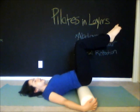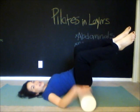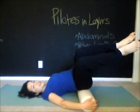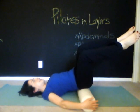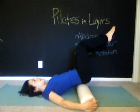And now when I take my legs over to the side, I'm going to feel a little pressure of that foam roller into my glute, the outside of my hip. And if I'm really tight in that area, it's going to actually feel good. Kind of one of those hurt so good if you're really tight there. And then again, use that cue for yourself. Outside leg pushes the inside leg back to center. Over to the other side, same thing.